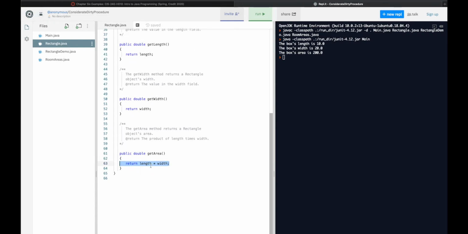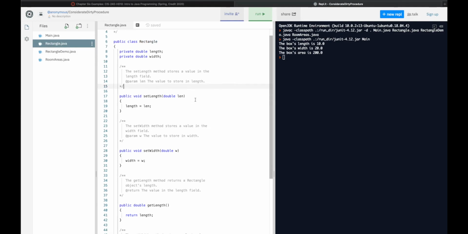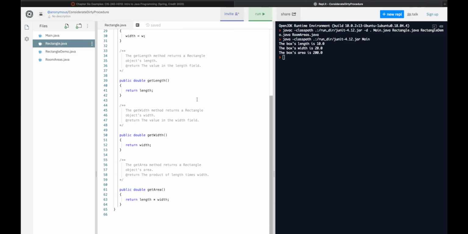And in that case, don't have a set area, just return it instead. So we have our newly upgraded Rectangle class, remember again, with a capital R for rectangle here in our file as well. And it now represents a slightly more fleshed out class.